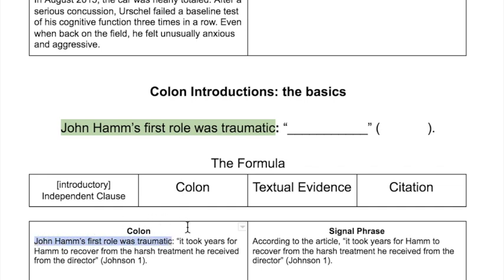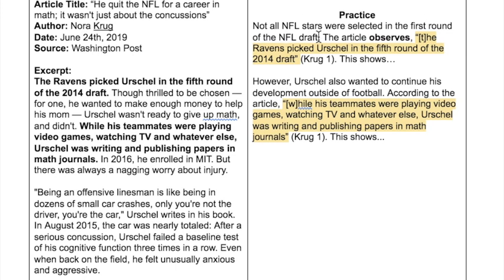I have described the evidence before I've introduced it and then used a colon. This is incredibly powerful because it allows you, the writer, to frame how your reader deals with the evidence. You have already told the reader that this role was traumatic, and then you've provided evidence for this. You have framed the way the evidence is going to be received. That is why this is a higher level form of writing, in my opinion, and such a critical skill to develop. So, building off of that, let's go up to our samples from last time. So we had two uses of textual evidence.